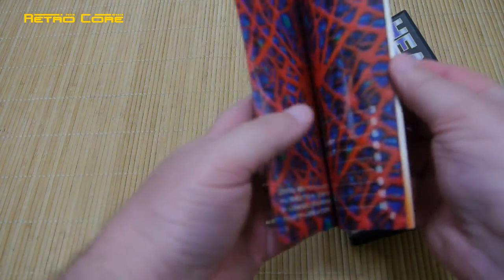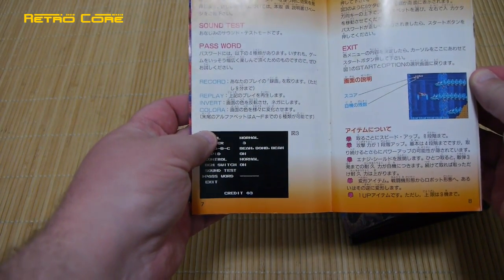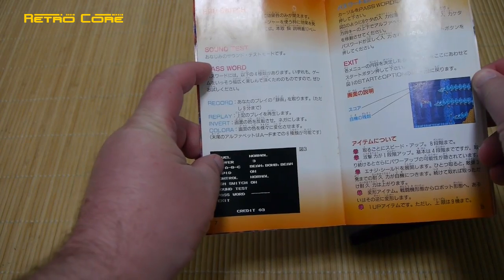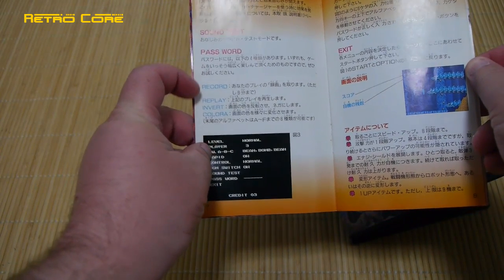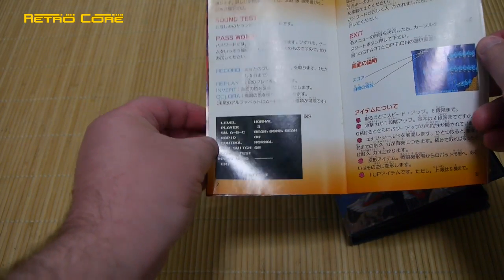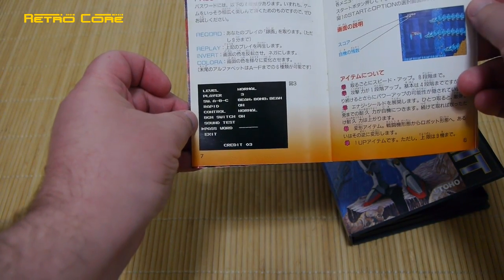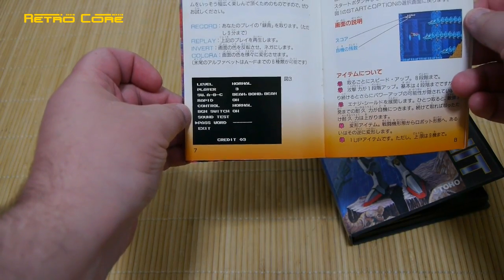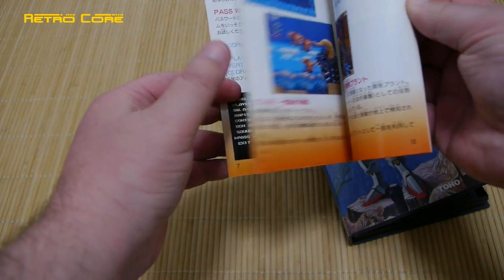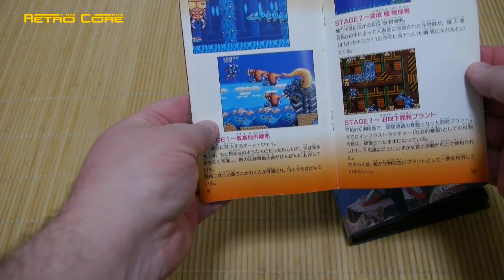Typical Japanese Sega Dreamcast manual, very colourful, gives you the background story and so on. Now here we go with the passwords. Not your typical passwords, these are actually cheating passwords. You can record your own game, you can replay your own game, you can invert the colours, and you can actually change the colours to many different styles. It's got to be seen to be believed actually, it's quite interesting to put these in as default settings on a game. In fact, there's even more than just these passwords. Lovely.